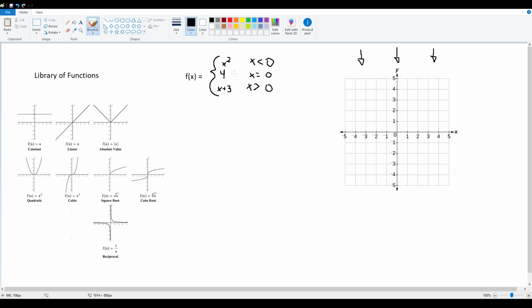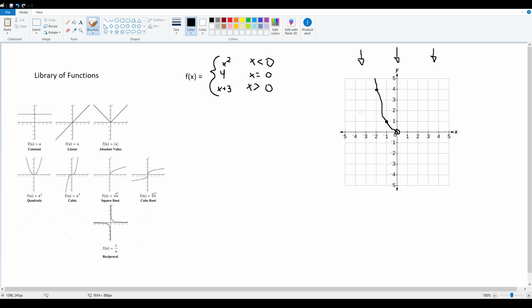Now to start, you can see f of x as y, so y equals x squared when x is less than 0. So you can pick negative 1 as your first point because it's less than 0, and you'll have to square it. So negative 1 squared is 1, your first point will be negative 1, 1. Pick the next point, negative 2. Square negative 2, you get 4. So your next point will be negative 2, 4. You bring that down all the way to 0, but you put an open circle on it.